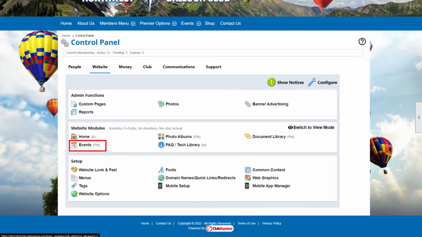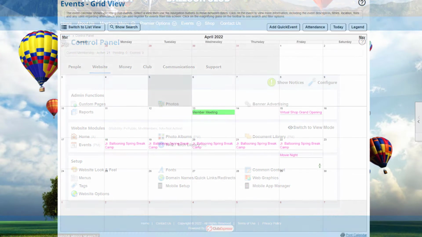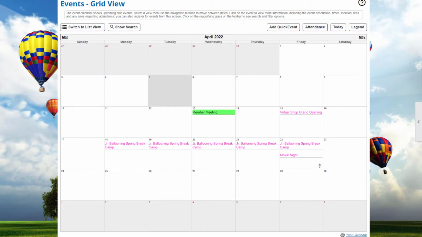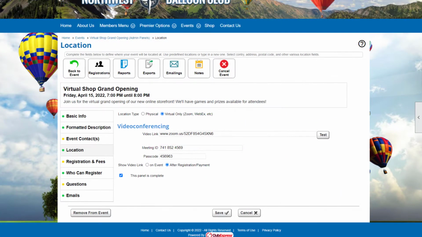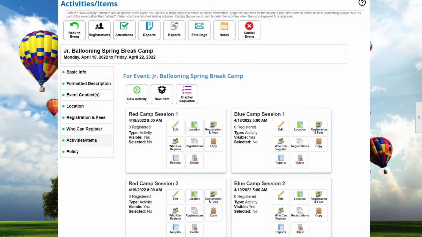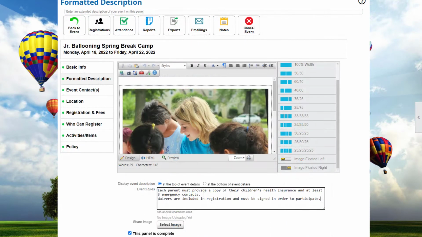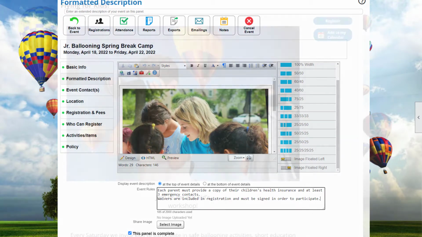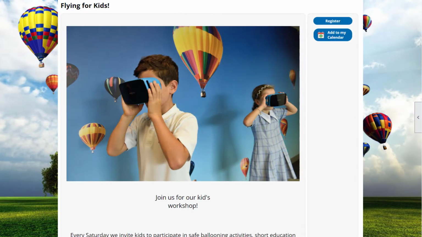Our event calendar, powerful enough to support a multi-day conference, yet simple enough to run an evening bike ride or virtual lunch and learn. We provide an easy-to-use event setup wizard that helps you organize and present event details to your members, whether it's rules for a venue or breakout sessions at a conference.